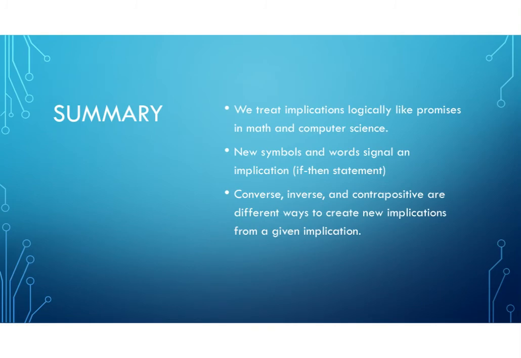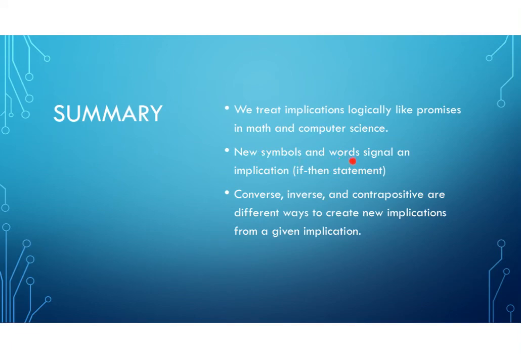What did we do in this video? We talked about treating implications logically like promises, because that's the convention in math and computer science. You can get very philosophical and not decide what implications are logically, what the truth table should be, but we have very useful conventions in math and computer science that help us do a lot of stuff, so that's why it's a convention.